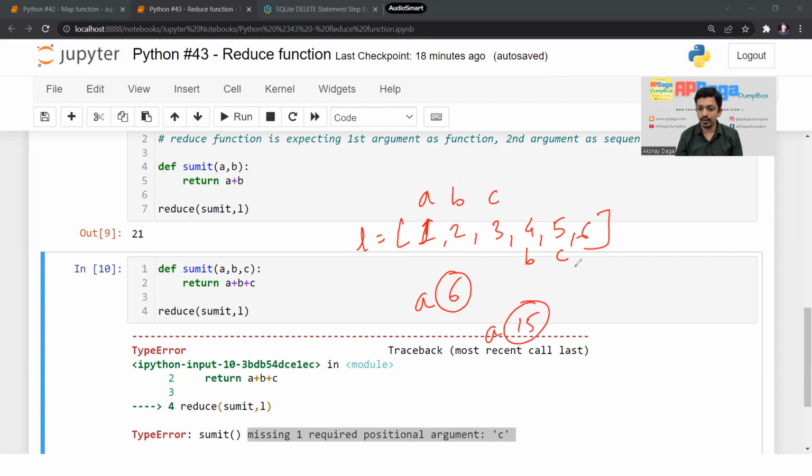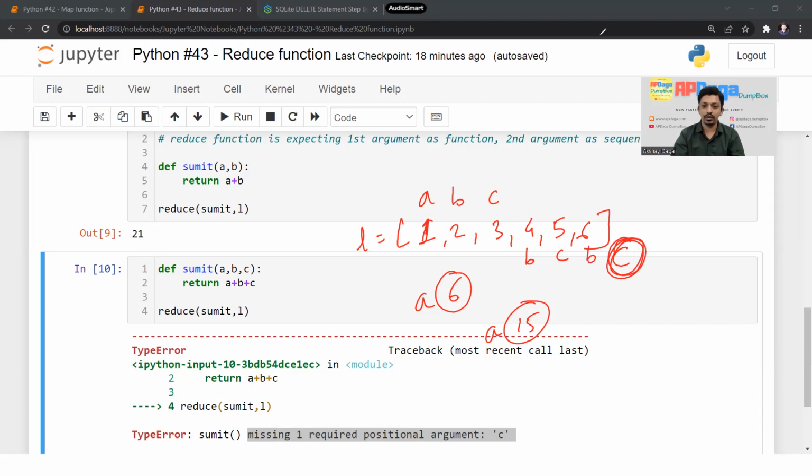Now this 15 becomes A, this becomes B, and there is no place for C, right? That's why it is saying sum is missing one required positional argument, that is C, because there is no value for C.